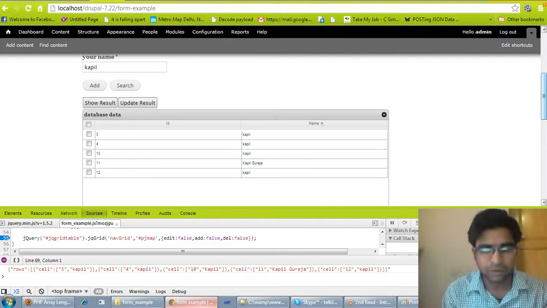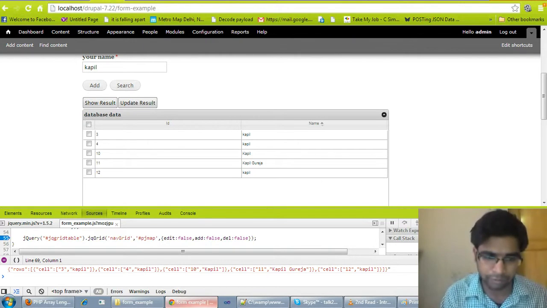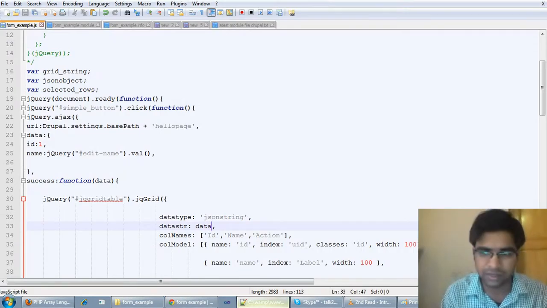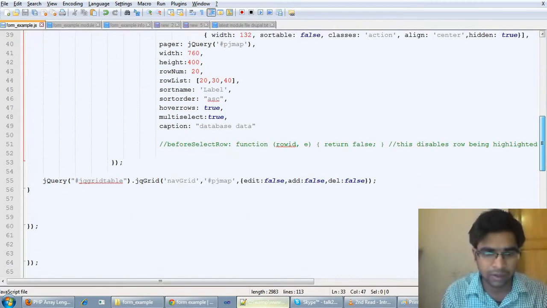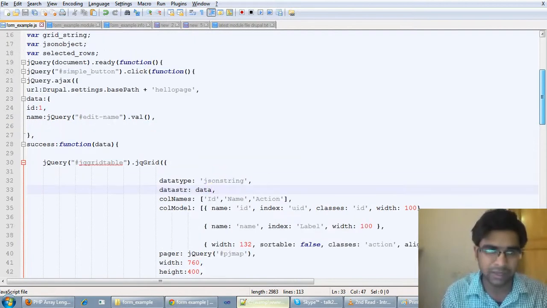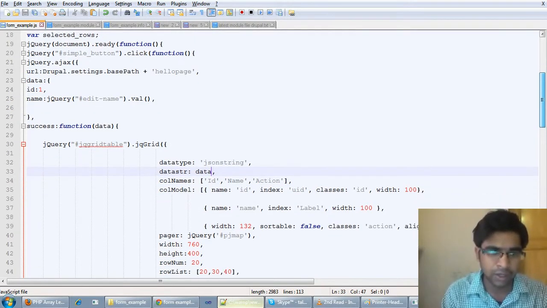So that's it. You can face problems by using different data, but that was also a kind of standard format. Here in Drupal it was not exactly a good way of populating the jqGrid with that data, so you have to change it, and I've told you the changes you have to make in the JS files.